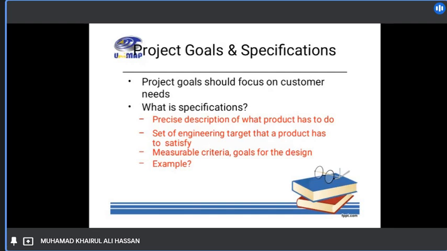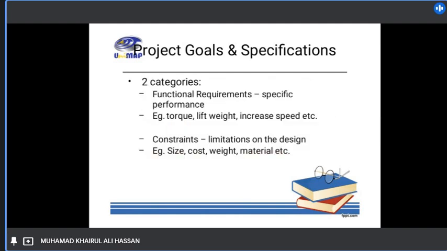If you want to attach a camera, what's the resolution of your camera, and what's the space of your camera. This is the spec, and then the dimension, for example. So all the spec we can get from the customer needs analysis.